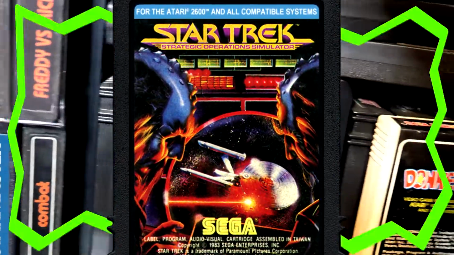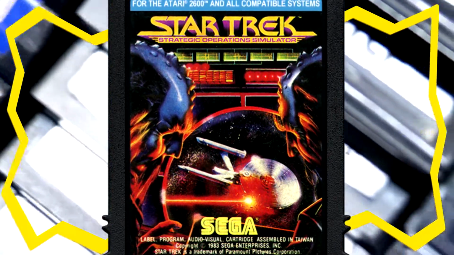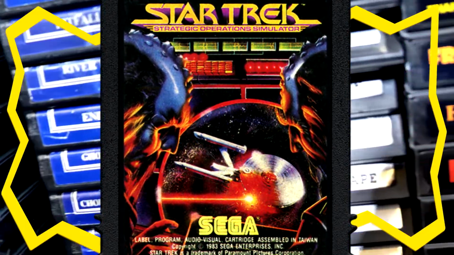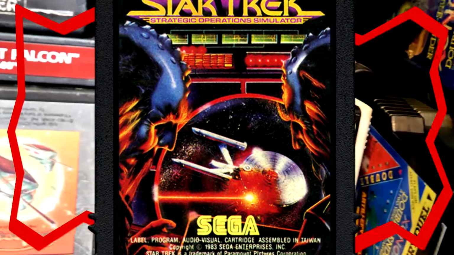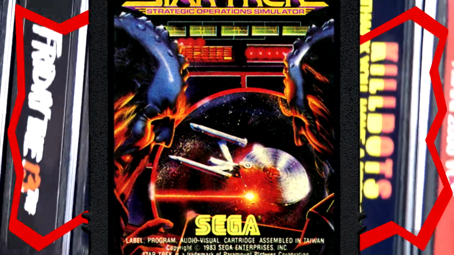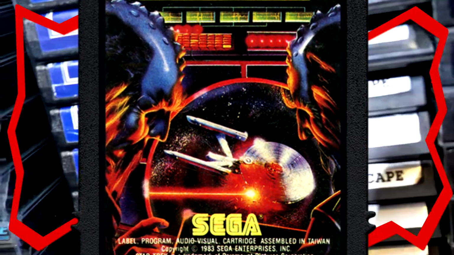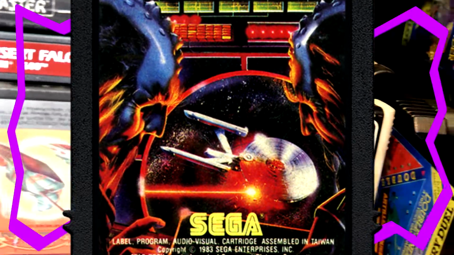Alright, here we have a Star Trek game right here. Star Trek Strategic Operations Simulator. That's a Star Trek simulator, and you know what? The label art looks pretty darn cool. It's like a nice full label art. A lot of details, a lot of crazy stuff going on here, and I'm not a huge Star Trek fan at all. So I don't know a whole bunch of stuff about Star Trek. Never really cared to watch it at all. But let's head over to the Atari 2600 and let's check this game out. Let's see how good it is.